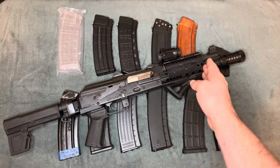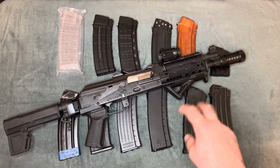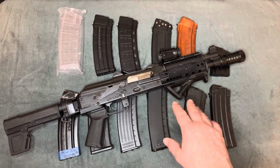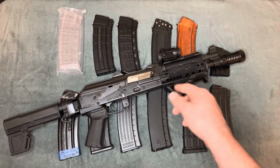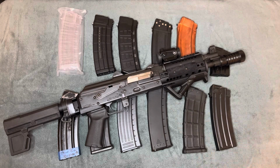I purchased the forearm from Midwest Industries before M-Lock was really the standard. So between Keymod and M-Lock, I went with this. One, price point, but two, there was a lot of Keymod accessories on the market. So I went ahead and pulled the trigger on that.